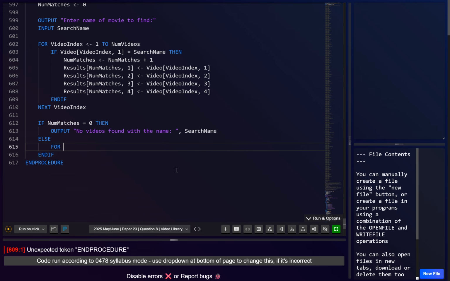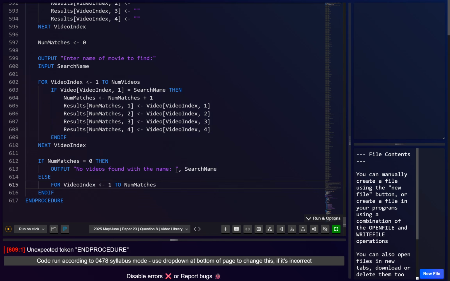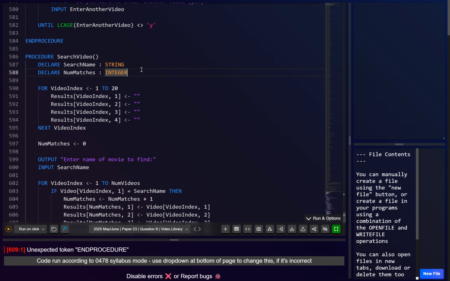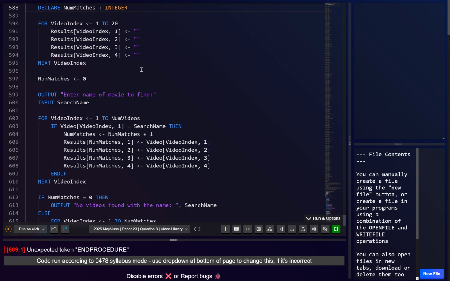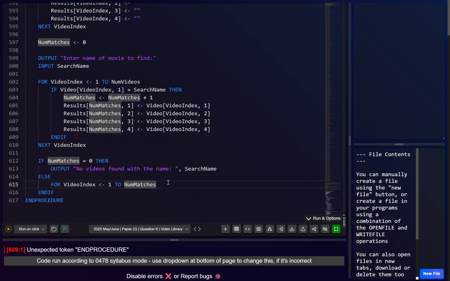So what we can do is go for, and again let's use video index, from 1, and here we only have to go to the number of matches. I'm not sure why it's not recognised that I'm inside that procedure; possibly that's going to refresh it.